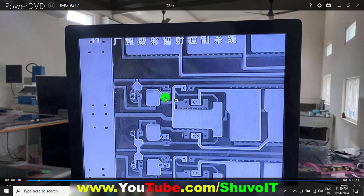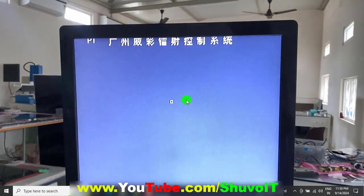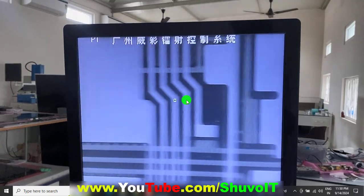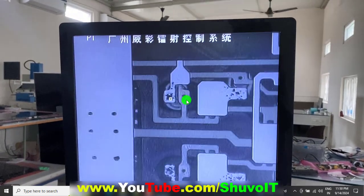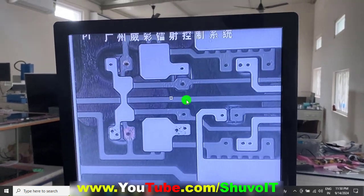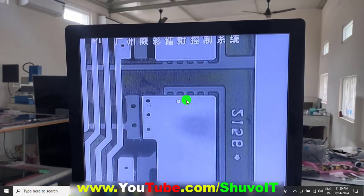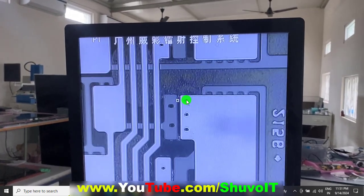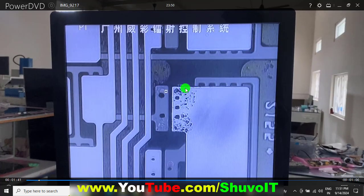So many tracks have this type of dry connection damage — pads with sparking — and we are welding them. You can see how many areas have this situation. Sometimes over-sparking means a short circuit is also possible. That is the GOA output area and the STB feedback area, which also has so many dry connections. You can see burning in that components area as well — the black spots are our welding.